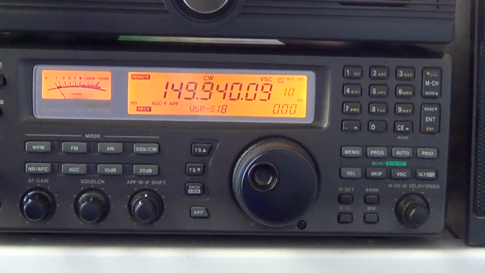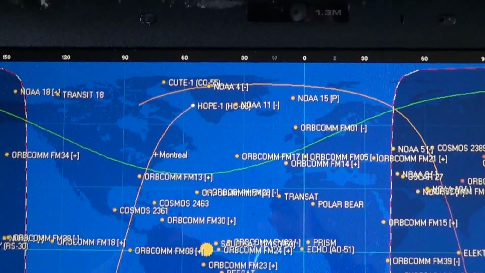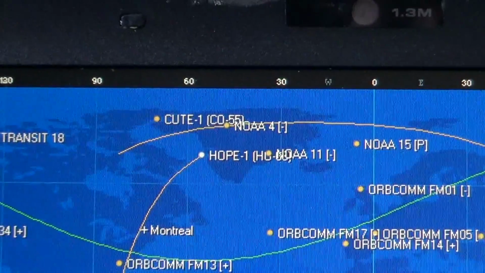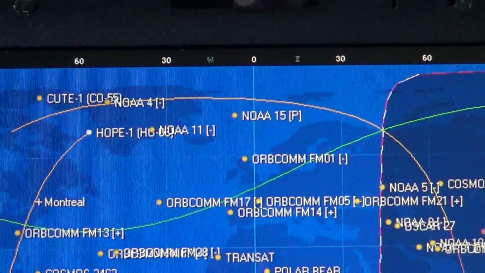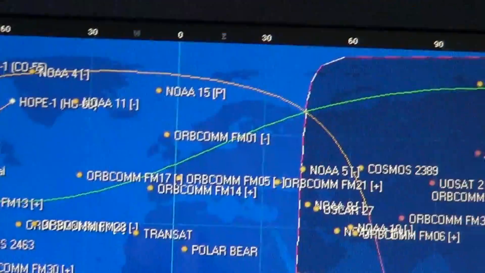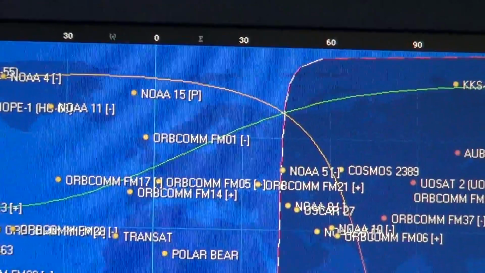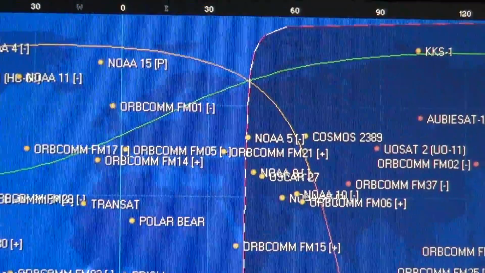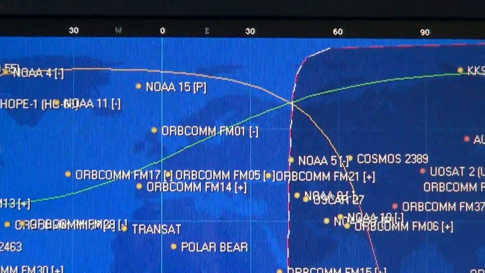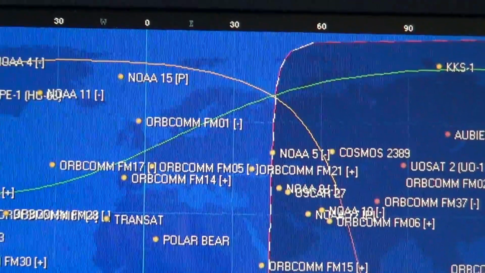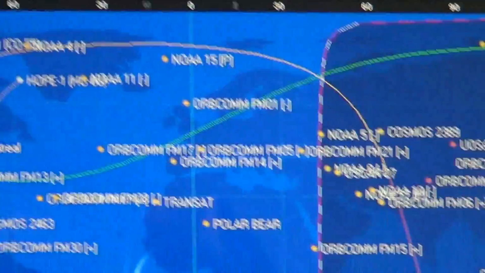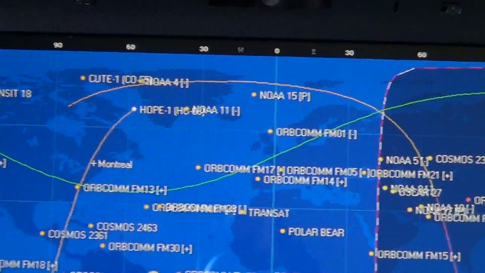So first of all, tracking. I use Orbitron, which is a very good tracking software that you can get free on the internet. Second of all, I've updated, of course, the two line element files that are what tell the program where the satellite is, and they've got to be updated regularly because satellites actually have what they call drag. When they're in outer space, they're not in a total state of nothing, or really having no air at all.